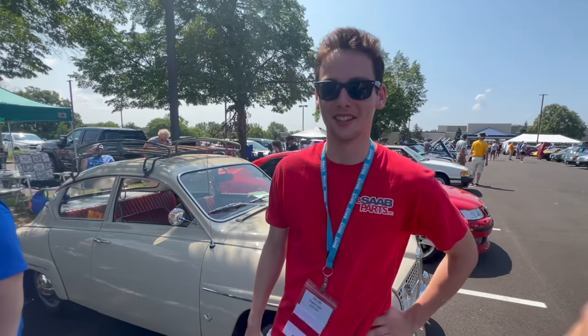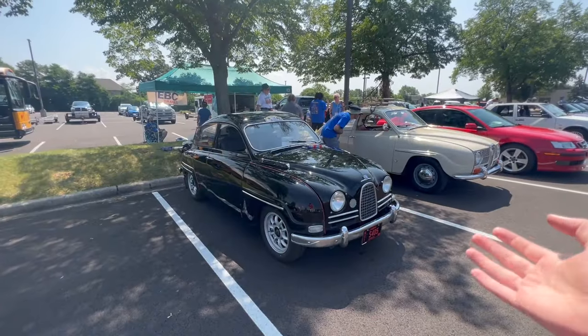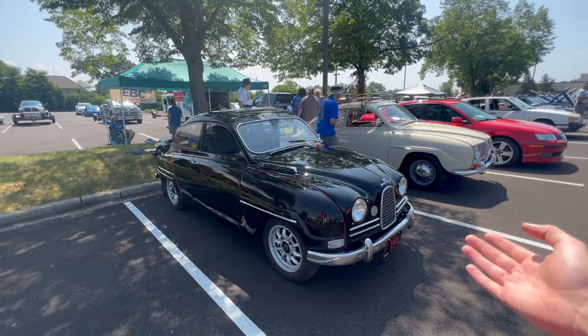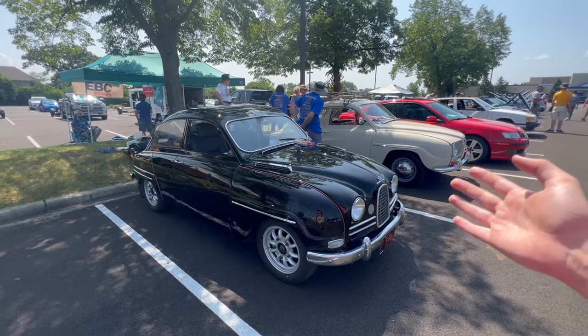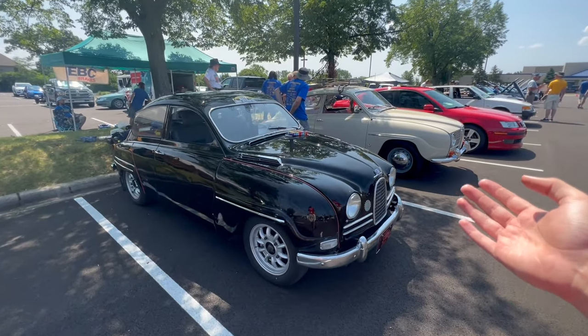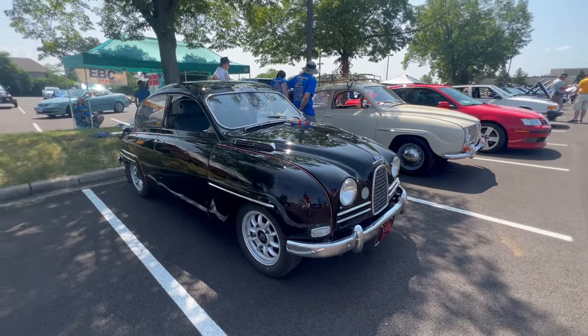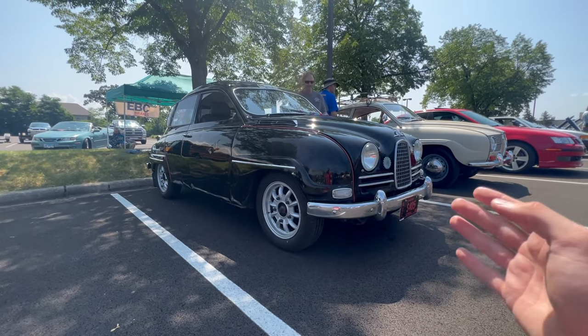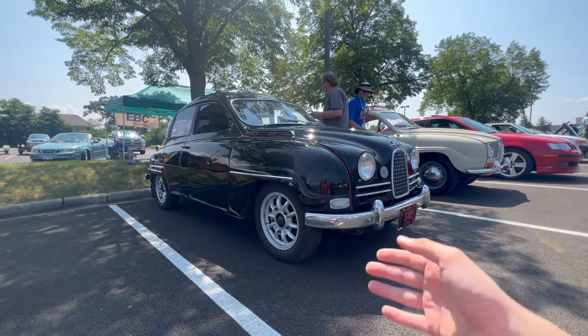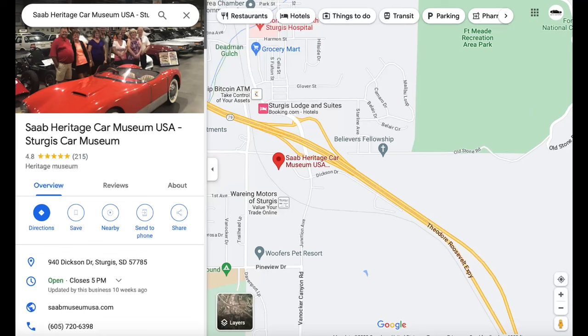All right. Well, thank you so much, Tom. Thanks for coming by. Guys, I am just in awe. Tom asked me yesterday if I wanted to do a quick ride along in this, and I said, yes, please. And the next thing you know, he pulls over and he asks me if I want to drive it. I mean, it's just the amazing thing about the Saab community. We have so many generous, awesome people here, and Tom being one of them with what he does with the museum, him and his wife.